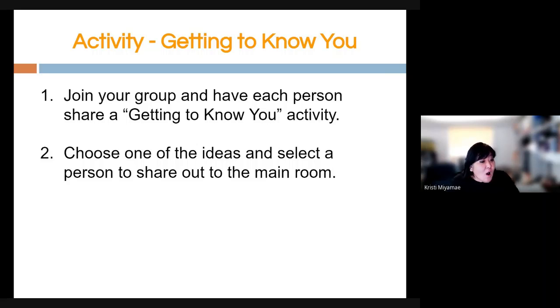Again, awesome. So I kind of thought of a different idea. You guys tell me if you want to do this instead, so you have a bank of these ideas. Because you're so good at Padlet now, I created a Padlet if you want to share a getting to know you activity there. That way we won't put you in groups, and I'll give you maybe about 5 minutes to post something. Would you guys be okay with that? And then you can read others' ideas and go back to it. Might be kind of nice. Is that okay? I see yes, you like that?